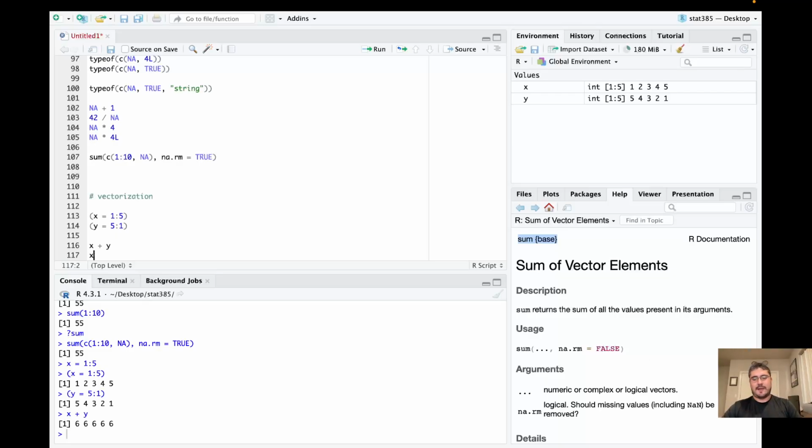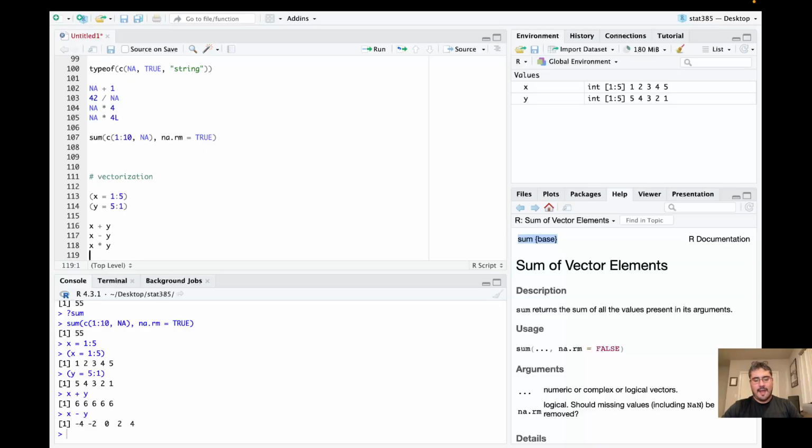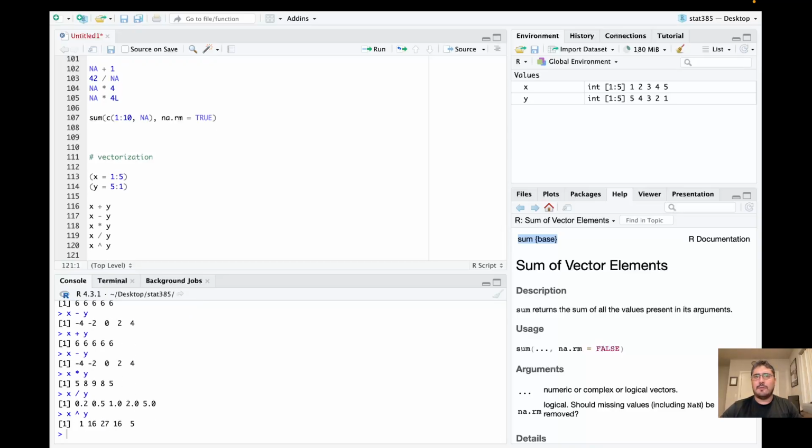Similarly, I could do x minus y. Okay. And then I could do x times y, x divided by y, x multiplied by y. Okay, so these all work nicely.